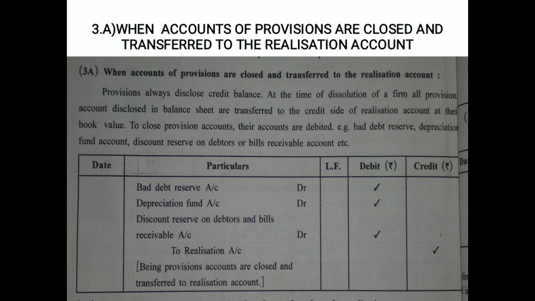Always remember a point that whenever you are writing the journal entry to close several accounts, firstly you should think about the basic balance and you should give the reverse effect. Assets are debited, so while you close the assets account, you will credit them. Like provisions have a credit balance, when you close them, you will debit them. General reserve, investment fluctuation fund, they all have a credit balance. So while you pass the journal entry for closing these accounts, you will debit them. Okay? This is what you are supposed to remember as a logic.